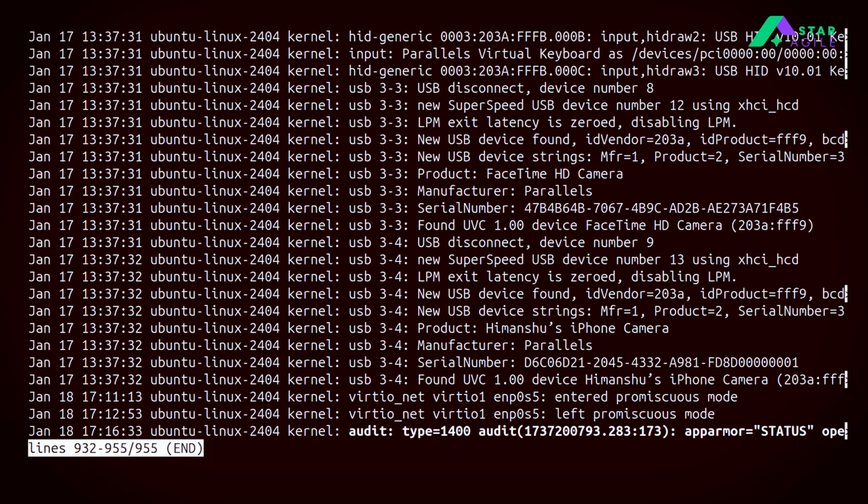Yeah, so only kernel related logs are present on this machine. If you try to understand, it says Himanshu's iPhone camera. So it is basically capturing whatever actions I'm doing on my Mac. It is capturing that as a kernel log, because whenever we add any devices on a Linux machine, an external hard disk or camera or keyboard or mouse or whatever, who detects it?